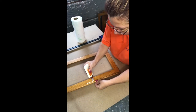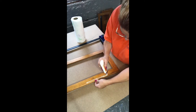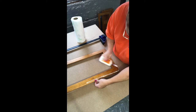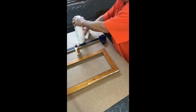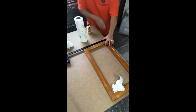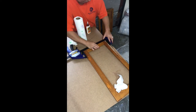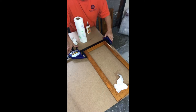This door had a pretty extensive crack running down the edge, so I'm applying some Gorilla wood glue to the crack so it can have some time to dry before I add the wood filler. Now I'm applying a couple of clamps to the door so it can hold that crack together and get a really good bond, a nice seal.